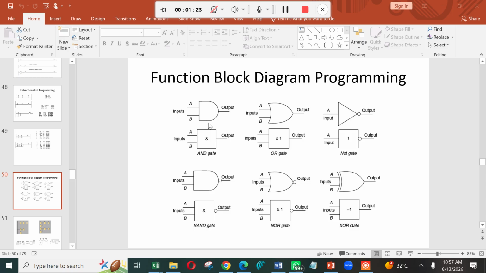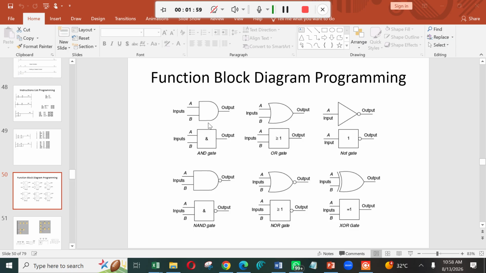For example, can we have a single input NOT gate? For that, you can say yes. But can we have a single input OR gate? No. I am asking in general. If you take a logic OR gate, there should be two inputs. So you have to keep that in mind always.